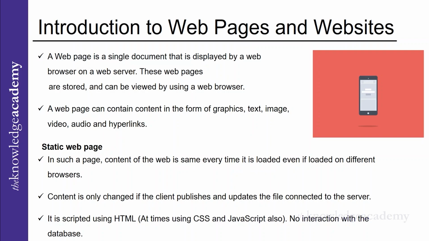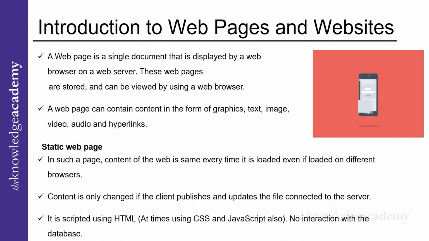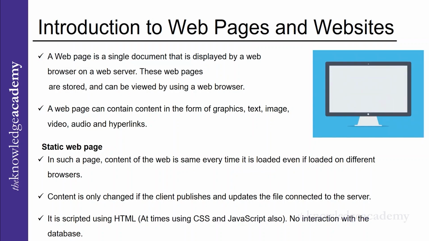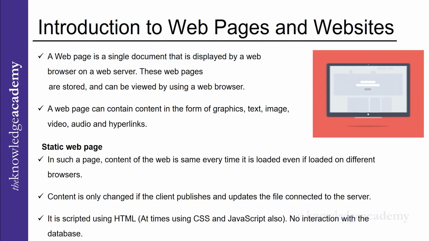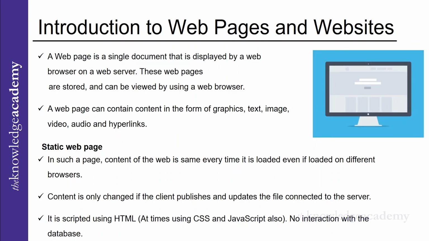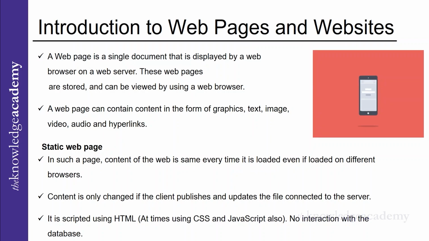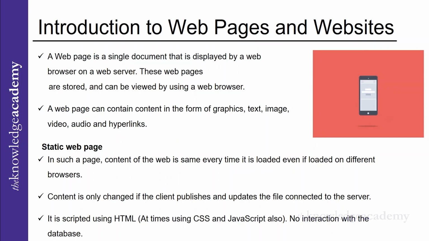For example, on the right here, we have this GIF where there are a desktop, a mobile, and an iPad. All of these use a web browser. All of the web browsers are made up of web pages if you're visiting that website. So a web server is a computer on which a website is hosted. This is the server side. Suppose you're using the YouTube website, then there would be a server on the server side where they will be hosting the YouTube website through which you will be accessing it. I'll come back to that in the next chapter, but for now you need to know that web pages are stored on these servers and they can be viewed by using the web browser that we have.